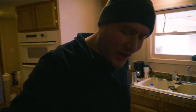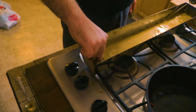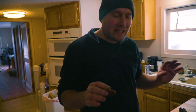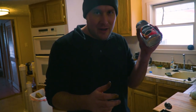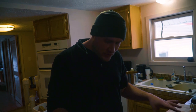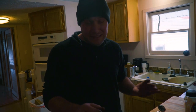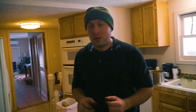I got done coffee-darkening the blade and I love the way it came out, except it's got a tiny hint of yellow and I can't get rid of it. I feel like I might be able to get it a little bit darker, so I mixed up a brand new fresh batch of coffee — which I probably should have done in the first place, because I'm etching a super expensive knife and I was using some coffee mix that dad had already used once or twice. I got a brand new fresh batch and I'm gonna try it again, because I think I can get it to look even better. Actually, I gotta steel-wool the blade first.